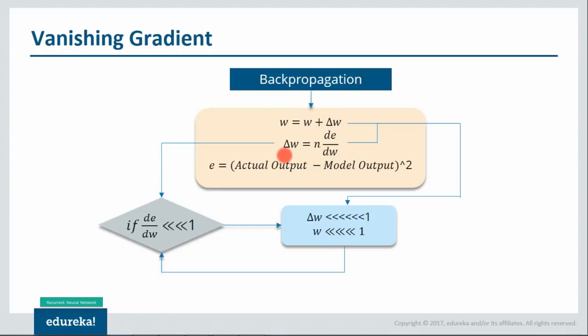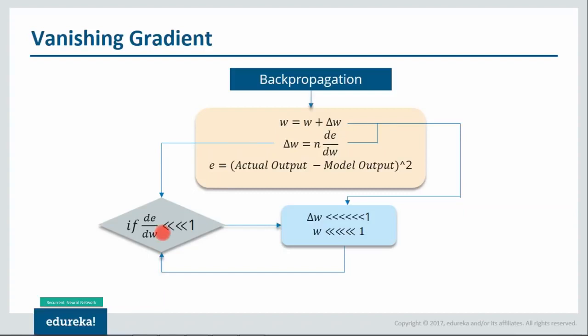Alright, so there might be certain examples where you are trying to predict, say, the next word in a sentence, and that sentence is pretty long. For example, if I say I went to France, then there are certain words, then I say few of them speak dash. Now I need to predict what will come after speak. So for that I need to go back in time and check what the context was, which will be very complex. Due to that, there'll be a lot of iterations. Because of that, this change in weight will become very, very small. So the new weight that we'll get will be almost equal to your old weight. So there won't be any updation of weight happening. And that is nothing but your vanishing gradient.